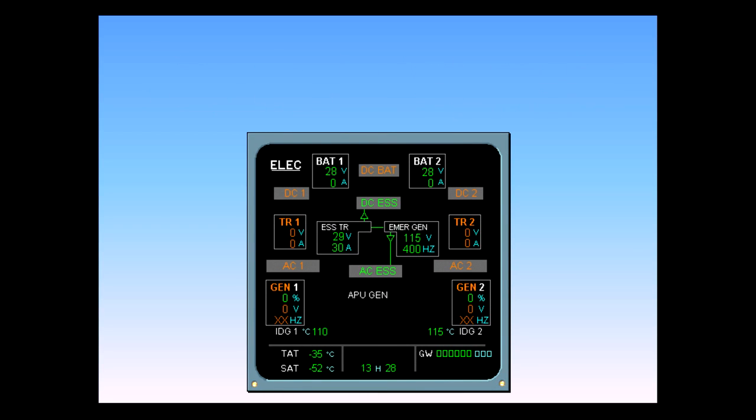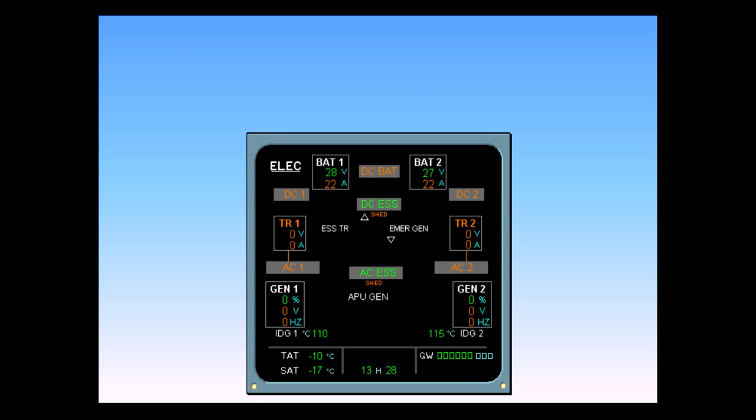On the 320 only, when the gear is extended, the RAT generator drops offline and the batteries again power AC and DC Essential. The shed buses again are not powered. Note, on the 319 and the newer 320s, the RAT generator remains powered even after gear extension down to 125 knots on the ground.